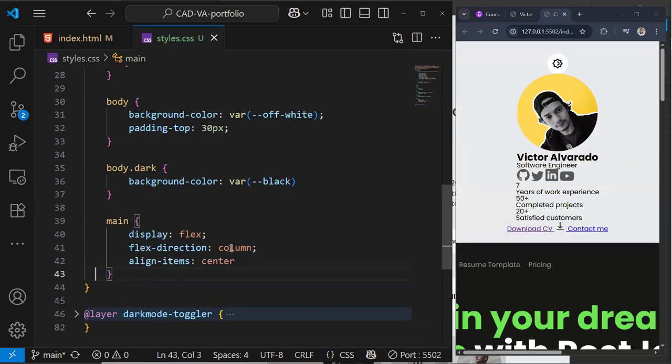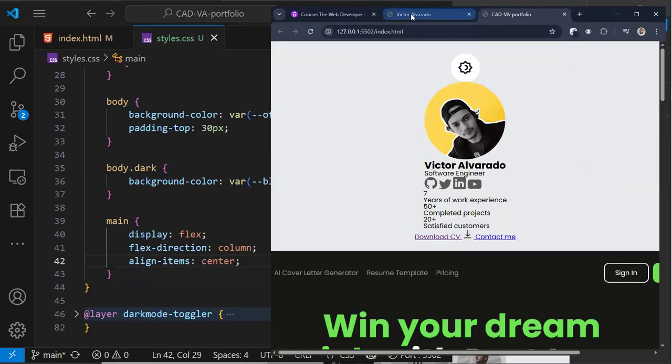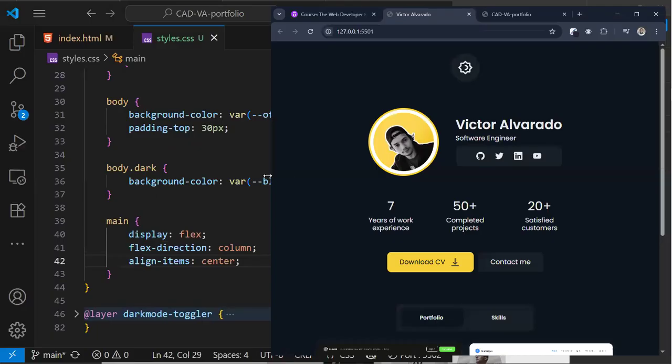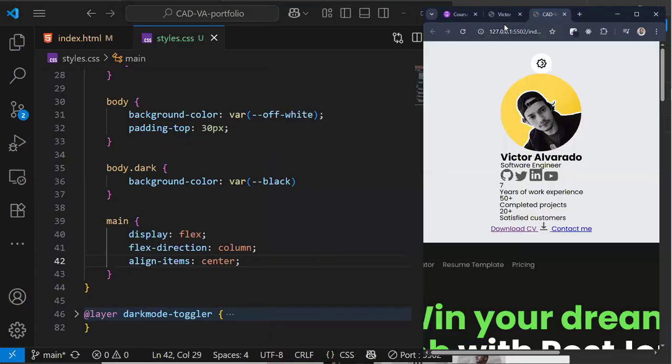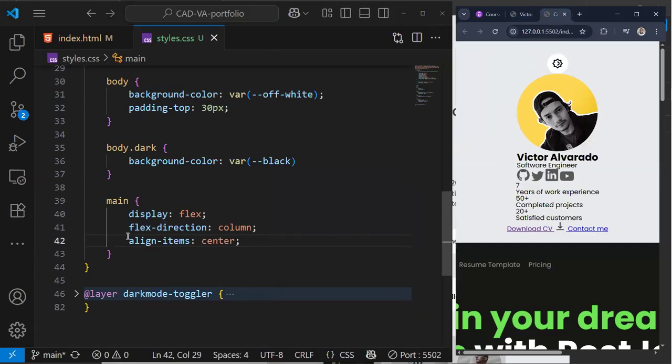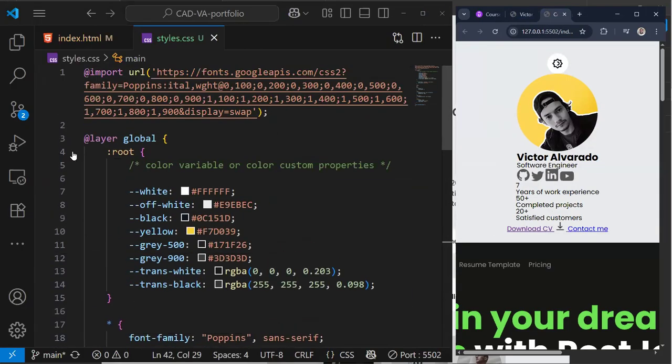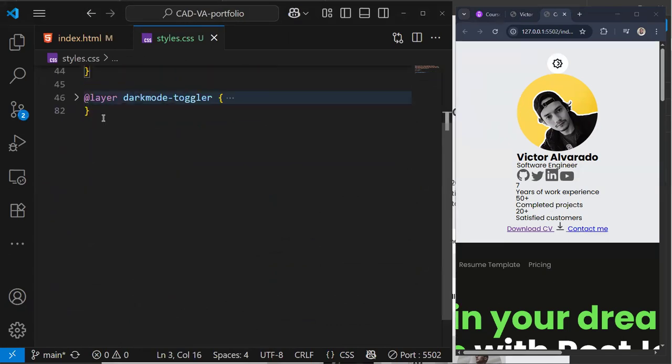So you see everything is aligned at the center, which is what I want. You can see now it looks close to this one. It looks very close with the layout. Okay, great. So let me go out of here.